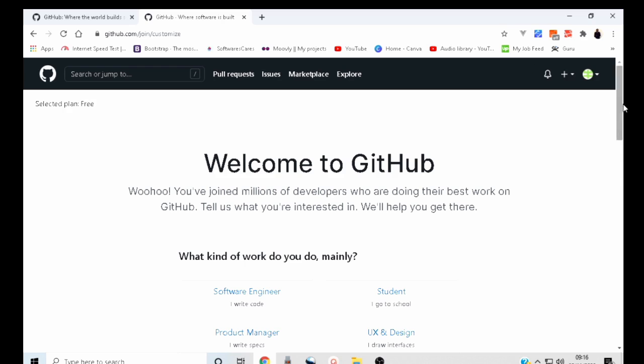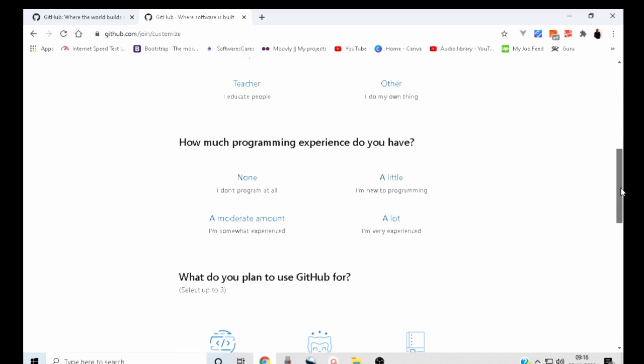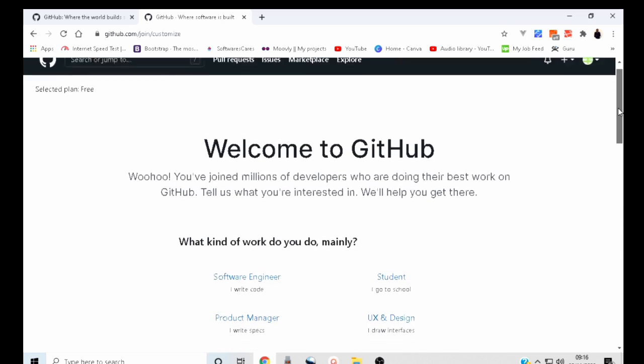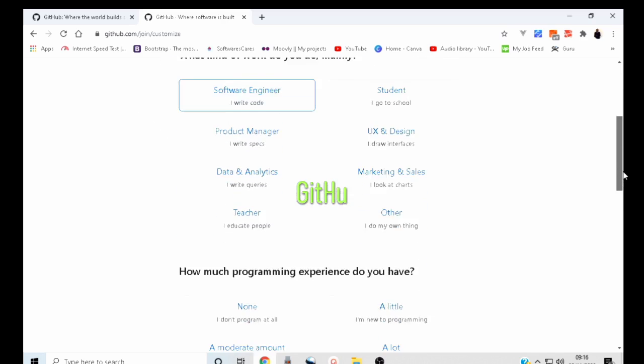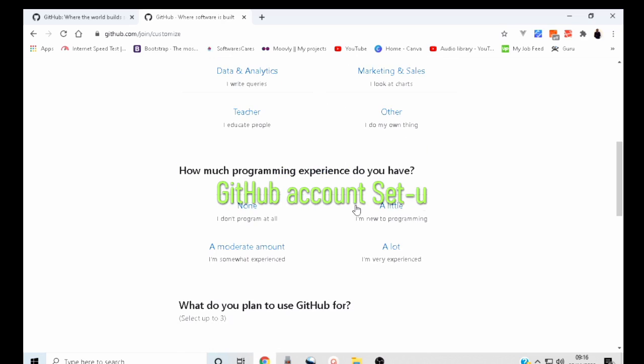So GitHub will try to know your intentions in this GitHub account by asking you some few questions. Just select appropriate choices. For example, I'm a software engineer, I write code. The amount of experience that you have, I have a lot of experience, so I'll select a lot of experience.